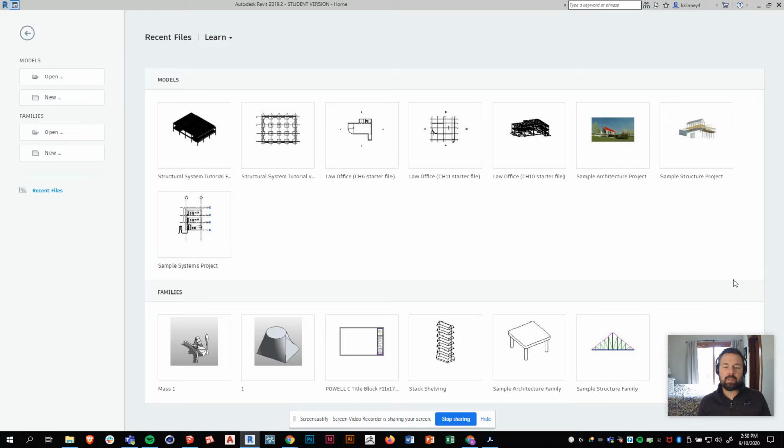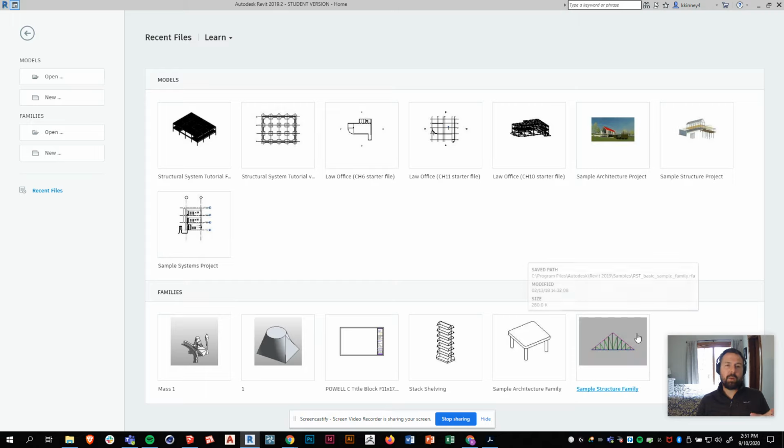So let's get started. The way we do that is we have to make a new family. I know you guys are used to families already and what families are. You can think of a project as the housing of the building we're making, and families are different things that we bring in, and the project holds those families. So they could be furniture elements, windows, doors, generic models, things that we've modeled that need to be in the project. So we need to create a new conceptual mass family. That's how we get started with this.